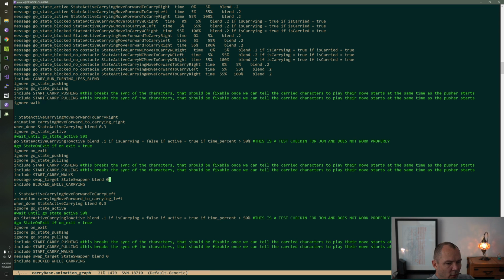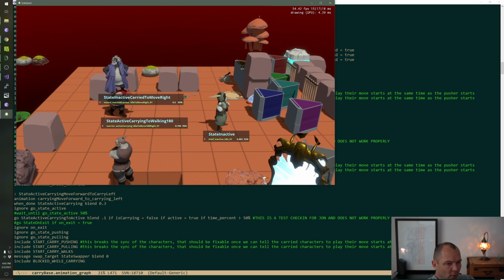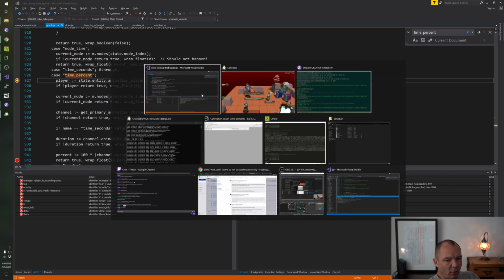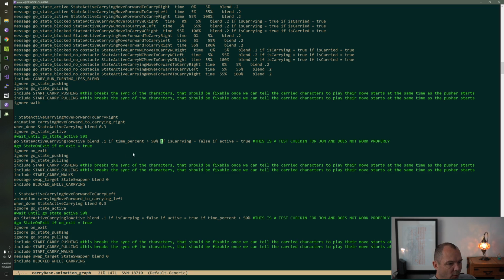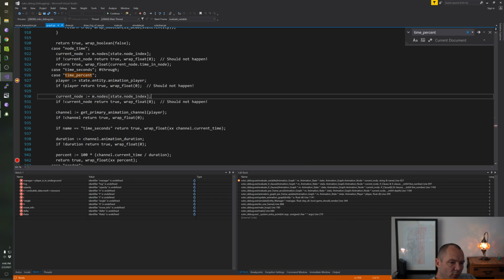Or I could just move the time percent first. There we go. So the deal is these if statements that we're looking at, they evaluate in order. And if these fail, then it won't ever query this one. And the is carrying equals false means that like you started carrying but then scraped someone off or whatever. Okay.